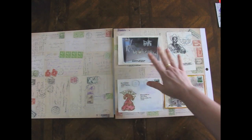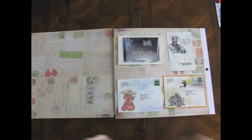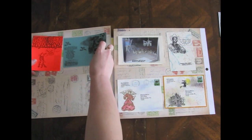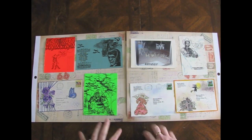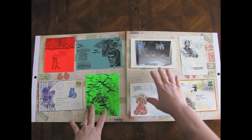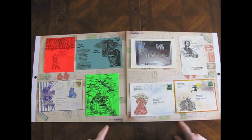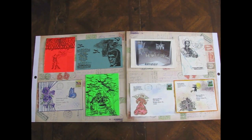Then I started thinking, how do I want those on there? Because they're all different colors - a couple of them are neon ones. Color-wise, they don't make sense. But I wanted to do something else because this is kind of boring. I don't really want to paint over the background. I'm going to use a little bit of wet media in this book, but it's going to be predominantly dry media, I believe. I don't think I want it all paint-y and art-journal-y.